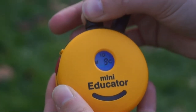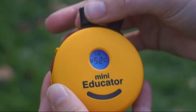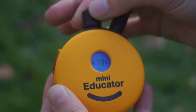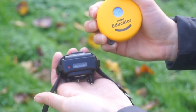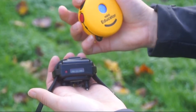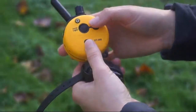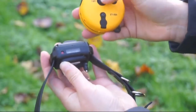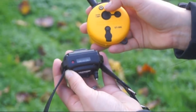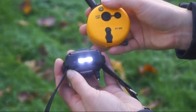The Mini Educator has 100 different levels of stimulation, which allows for a wide variety of communication. The remote design allows it to fit comfortably in your hand, and the buttons are easy to reach and features a momentary and continuous stimulation. It also has an LED flashlight feature, which allows you to make your dog visible at night. I love this feature and I use it all the time.